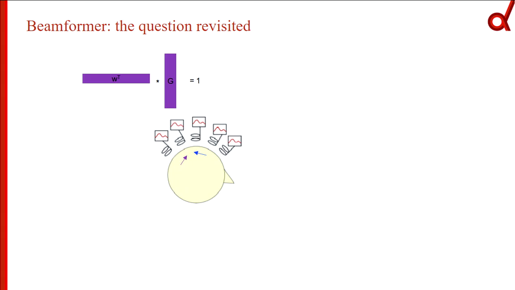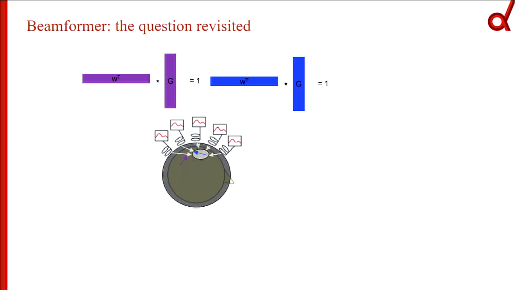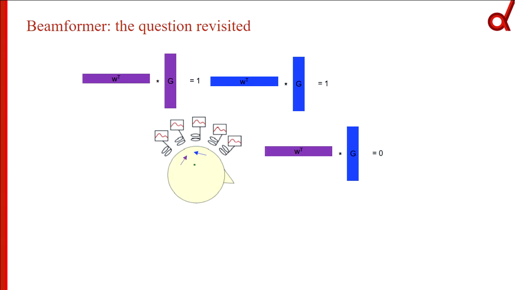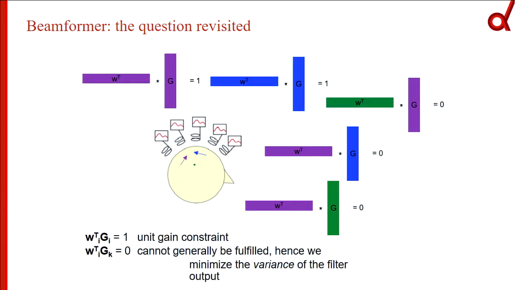So let's say we want to look at this purple one, so this filter we computed with the forward model equals 1, like here. Then we have another source, the blue one, which equals 1 here. But now comes the crucial thing. If we take the filter from the purple source and apply it to the forward model of the blue one, it should be 0, because that's the assumption that our sources are independent, which means the filter we apply to a different source should be 0. So if we also take another point, this has to be 0 as well.